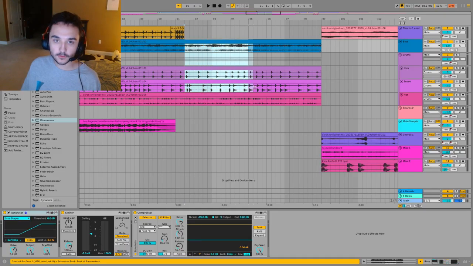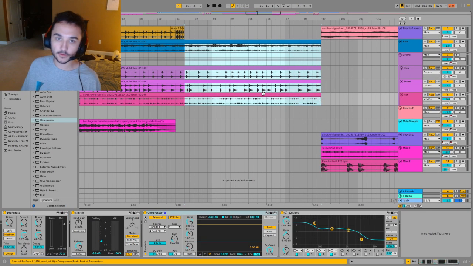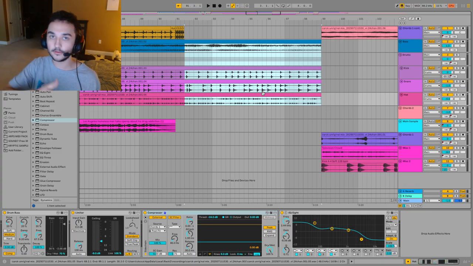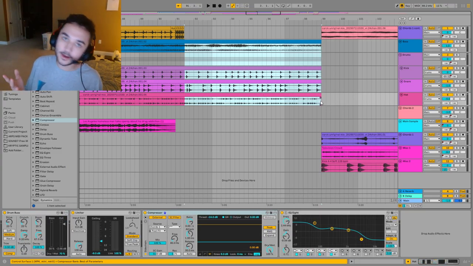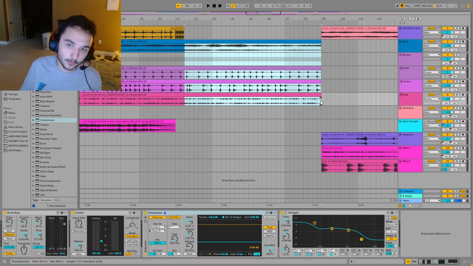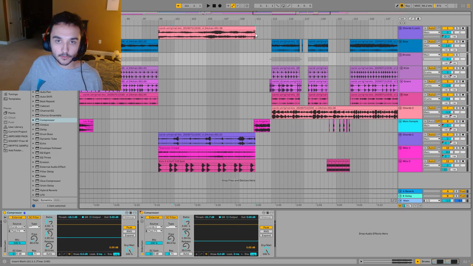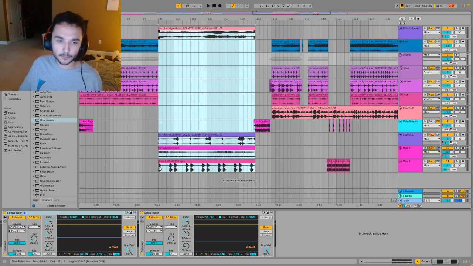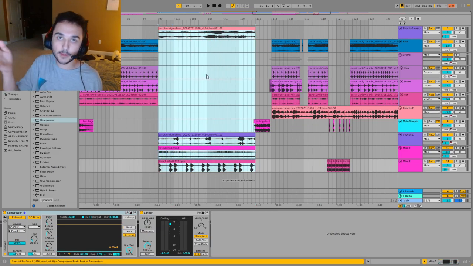So after this section here, where the chords and the sample fade out and it's just the bass and the drums again, so it kind of eases down a little bit, at least relatively. I decided, at least for now, I was kind of bored with my transition technique of delaying everything out. And so I wanted to make this big, sort of grandiose, ambient bridge section before the climax of the track.